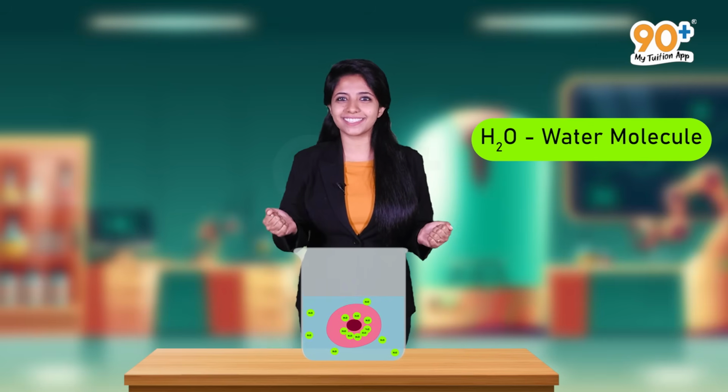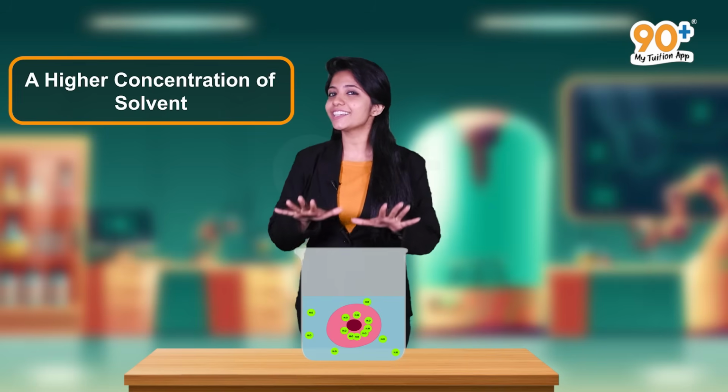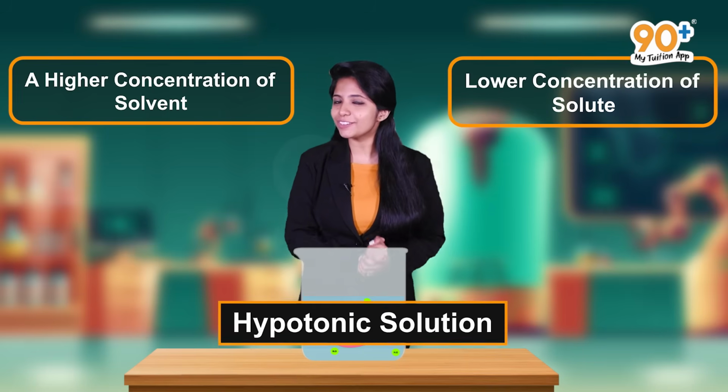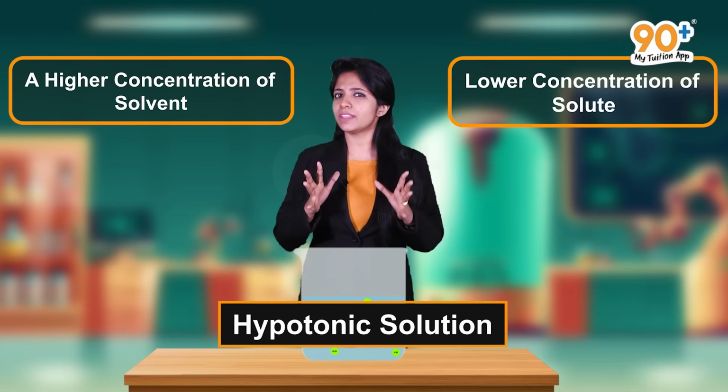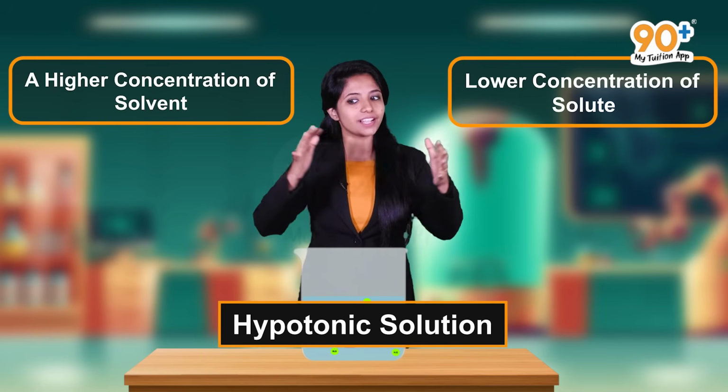That's very interesting, right? Oh yes, so this type of solution which has a higher concentration of solvent and a lower concentration of solute is known as a hypotonic solution. And when the cell is put inside a hypotonic solution, it swells up. Okay? And now comes the second scenario where the concentration of water in the surrounding is equal to the concentration of water within the cell.